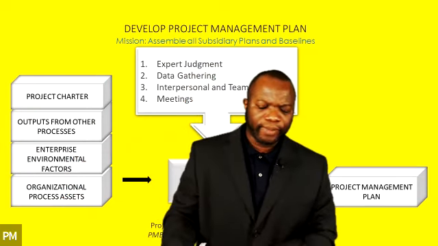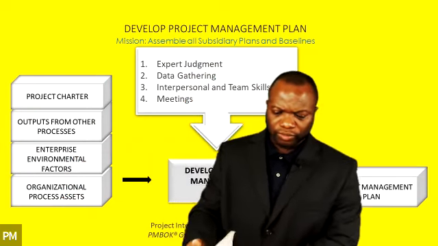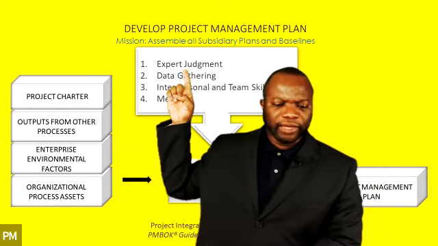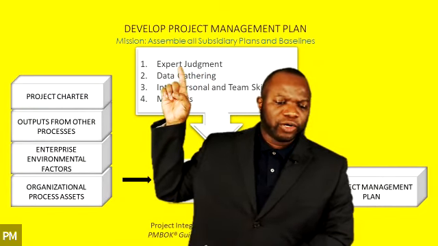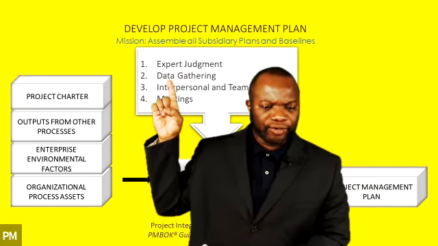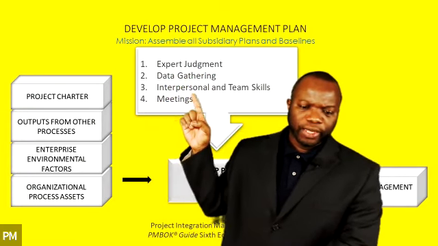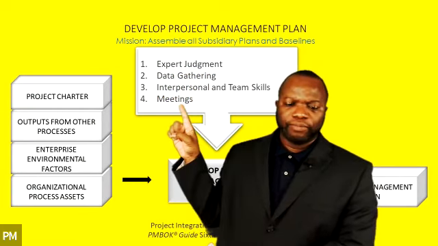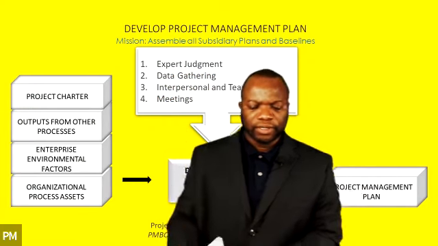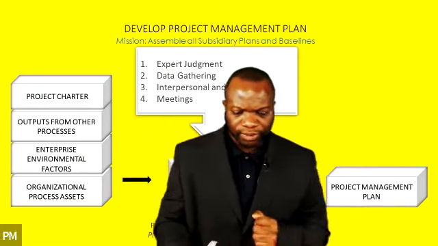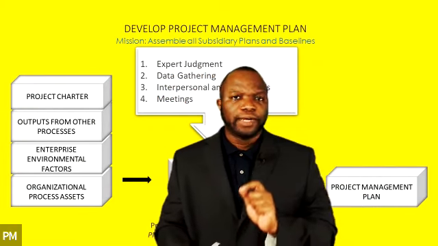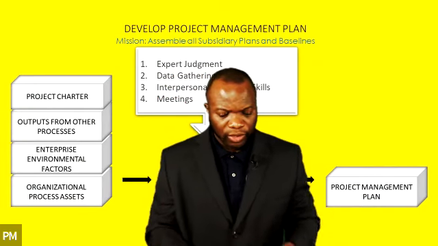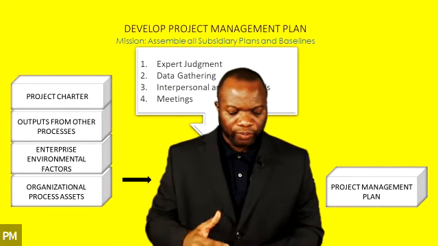All right, let's talk about the tools and techniques. Here we have expert judgment, expertise about the project and about putting the project management plan together. Data gathering, as usual. Interpersonal and team skills, being able to harmonize and synergize the team and coordinate things. And then meetings. And last but not least, the project management plan. So let's get into the weeds. Are you ready? Let's go. We are going to section 4.2.